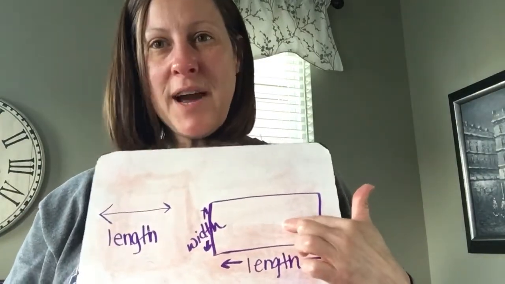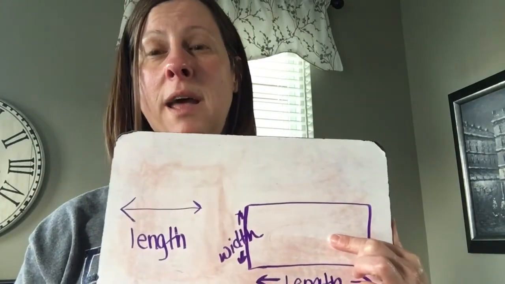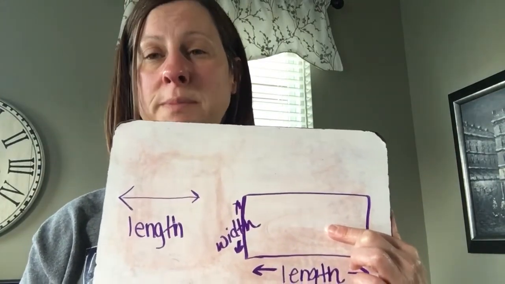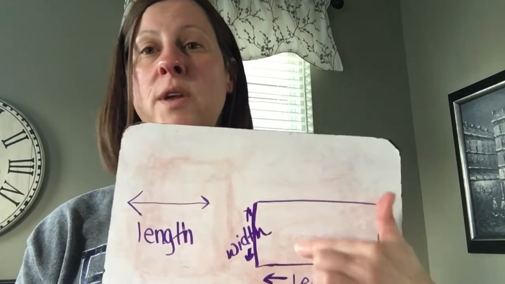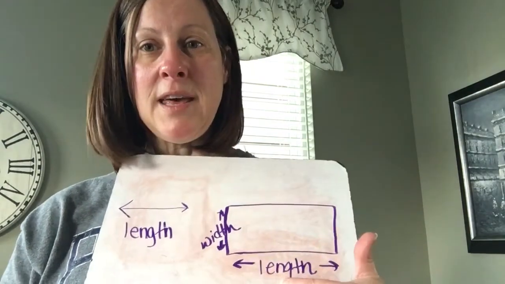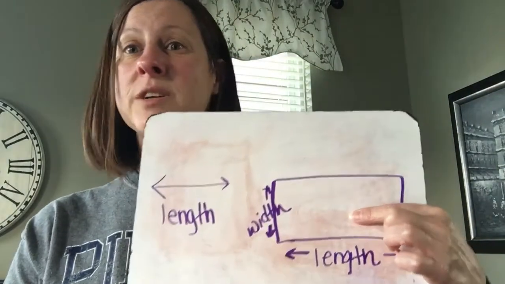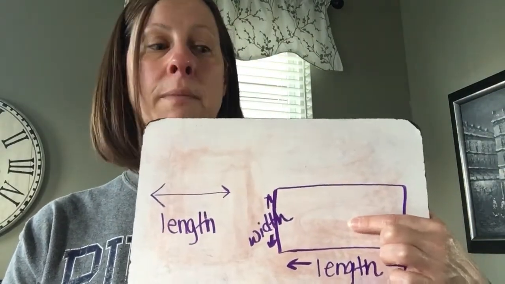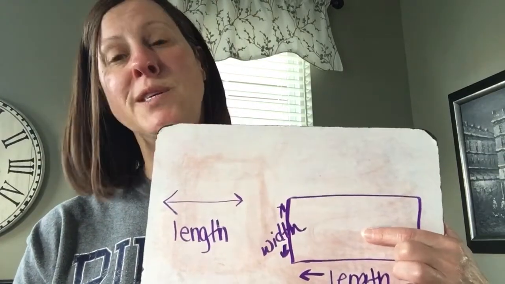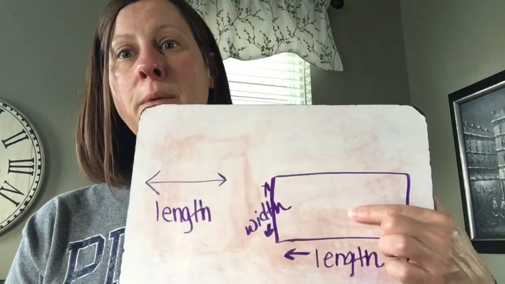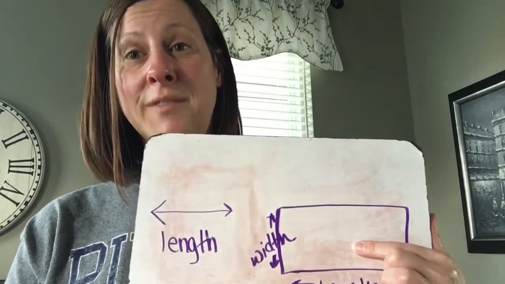My plane figure has two dimensions, so we say things like squares, rectangles, hexagons and triangles. They're all two dimensions because they have two ways that I can find the area, or the inside. So I have length and I have width. I measure the inside of two-dimensional figures using square units like square feet, square miles, square yards or square centimeters. Okay? But today we're going to talk about the difference between a two-dimensional and a solid figure, okay?